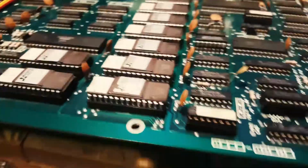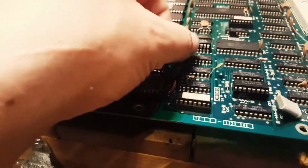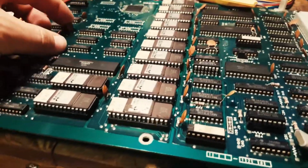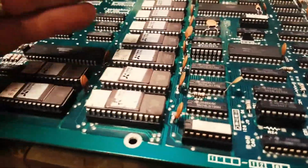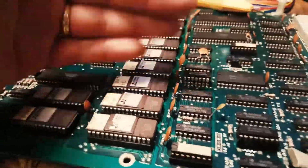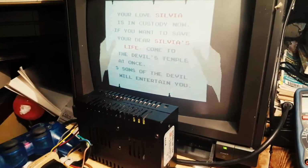It doesn't always work. If the other chip is actually stuck high, having a better chip won't change anything, because low will not override high. That's the idea behind it. That's my understanding of it anyway. If I'm wrong, correct me, but that's the way I understood this. But anyway, let's fire it up and see what happens.